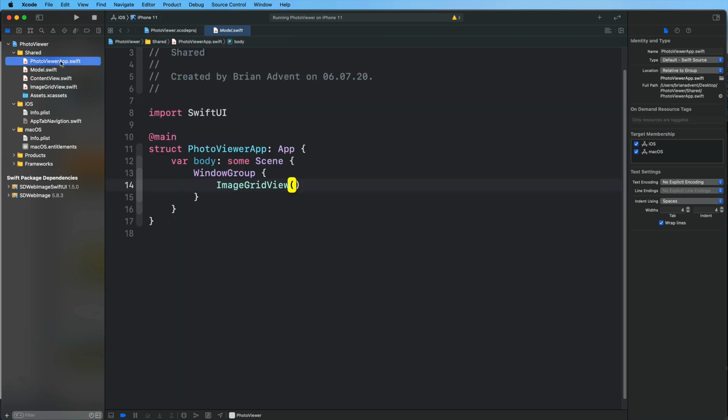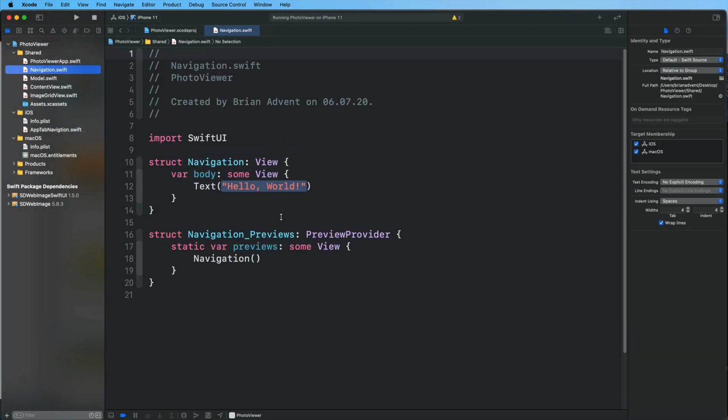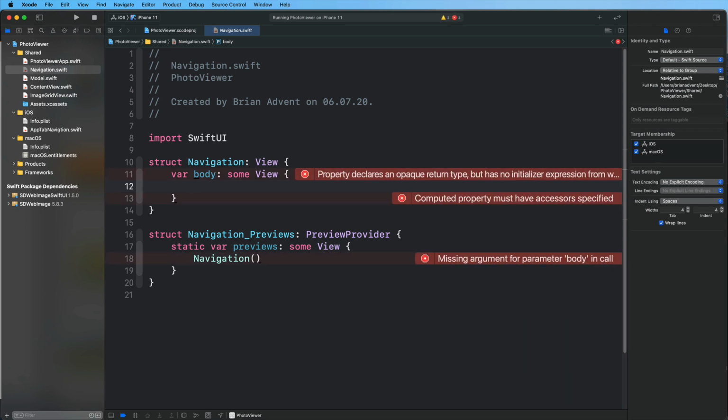Now, at the moment, when we're having a look at our photo viewer app structure here, you can see that in our window group, we just have the image grid view. So maybe we should also create a new view and call this navigation, which is not only part of our iOS app, but also of the macOS app. And here, in navigation, what we should do is check what kind of device we're working with. Are we working with an iPhone, for example, or with an iPad app that has a compact size class?